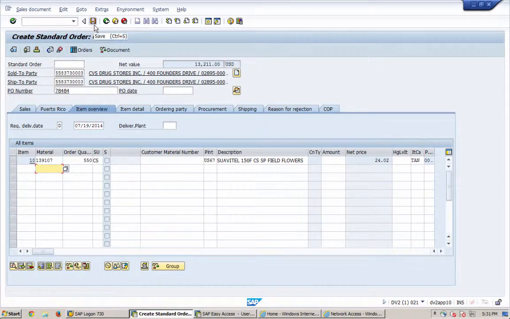The next step would be to save it. Before that, we saw the sold-to party and the ship-to party, which is where the goods will be unloaded. The source location here is plant US67. Now we go ahead and save the information.